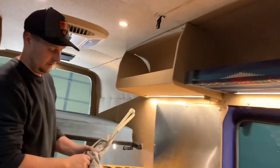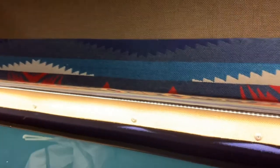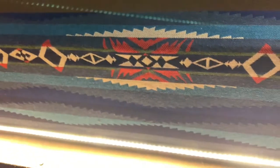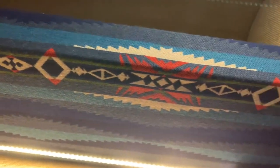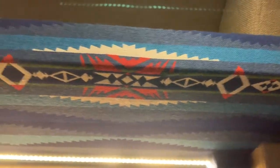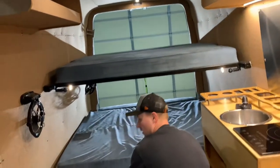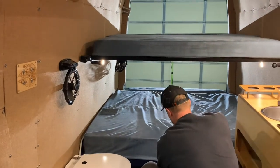What kind of material is this right here? That is an outdoor Pendleton material. It may be wool, I'm not sure. It's got a Southwest motif on it. I really like it. The whole idea for the colors in here, the blue and the oatmeal color, is to be like a surf cabana, something kind of surf oriented.